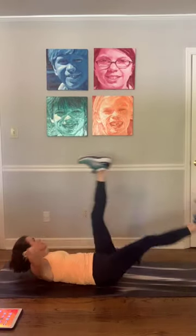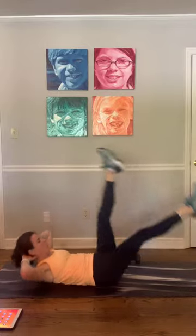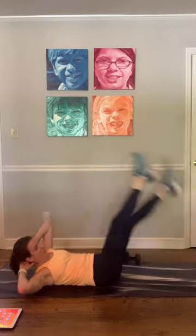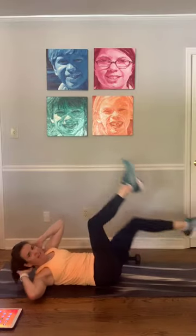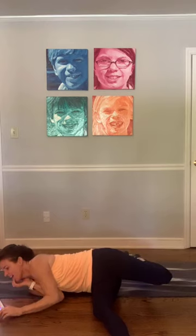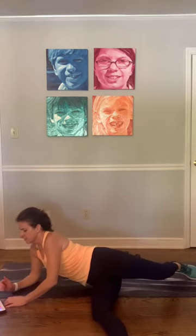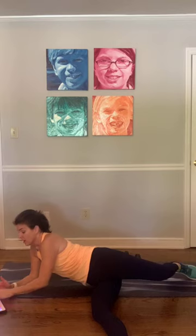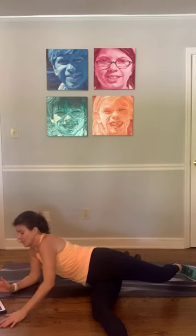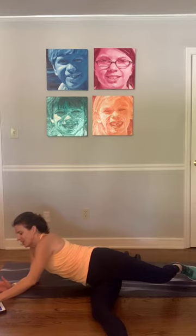Now change it to straight legs. Point your toes. That's it. Keep going, keep going, keep going. I'm gonna get us something. Four more. Three. Two. And one. Take it all the way down. Whoo!